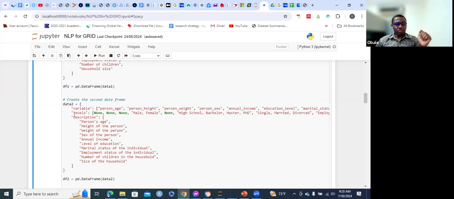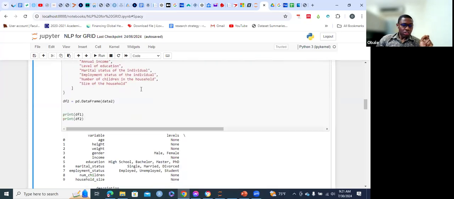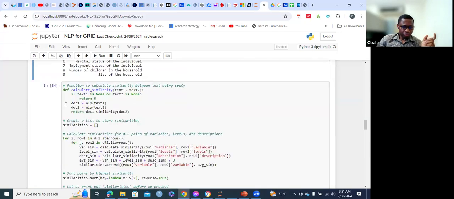So for the variable levels, it's going to start with the very first row and compare it with every row for dataset 2. Take the second row for the first dataset, compare it with every row for dataset 2 for the variable level, and then do the same for the variable description, and then calculate a form of similarity, and then try to use that similarity to match the variable name. So that, based on what I see, this variable matches very much this one, this other one matches this one, and so on. That's what the function down here is doing.